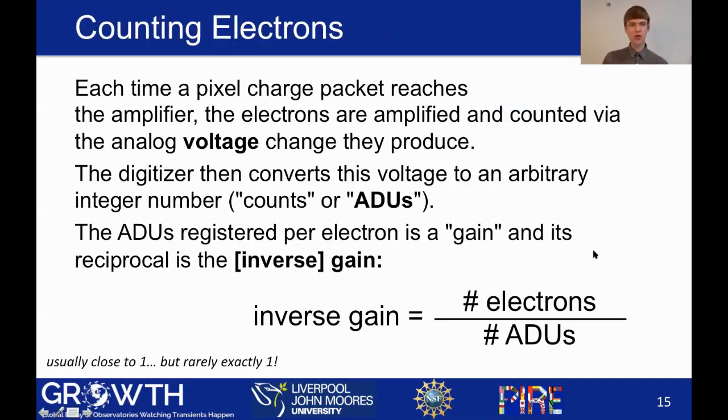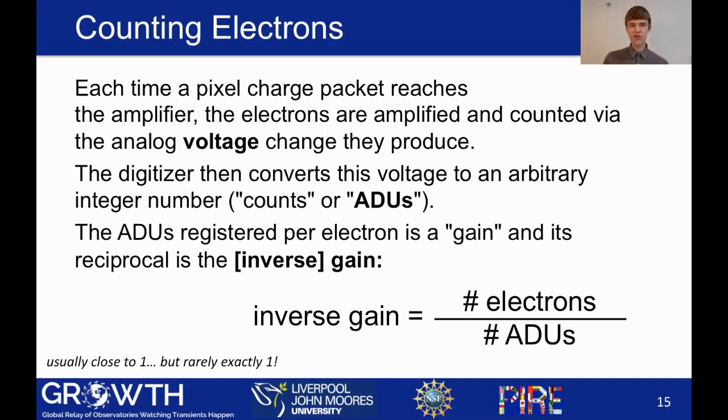How does this actually get recorded? So each time a pixel charge packet reaches the amplifier, the electrons within that packet, which are a very small number of electrons initially, are amplified to become a much larger amount of charge. And the voltage that that accumulated charge produces can then be recorded using a voltage measuring system. That amount of voltage is then stored back from this analog format to a digital format again in the computer in units of counts, or as they're frequently referred to, ADUs, analog to digital units.